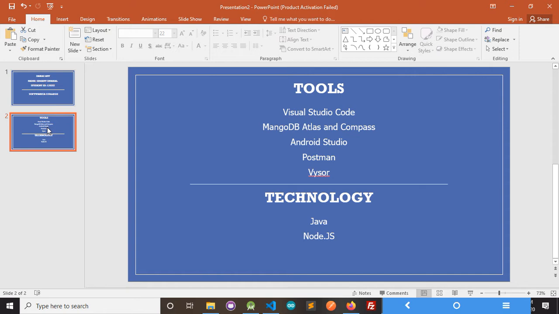So these are the tools which I have used to develop my application, and these are the technology which I have used in my application. The first one is Visual Studio. I have used this application to create an API for our application. As we know, API is important for every application, website, and software, because it helps give you a format of data which is very light and very fast.